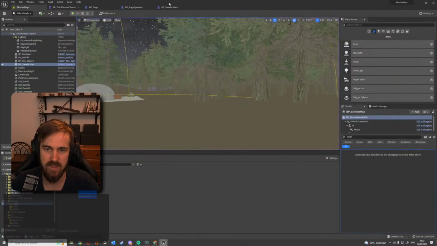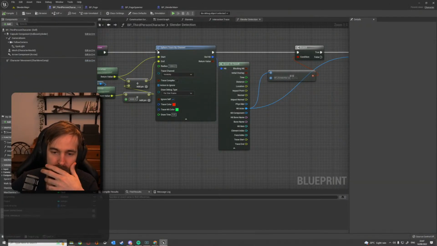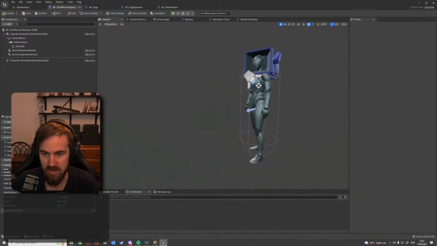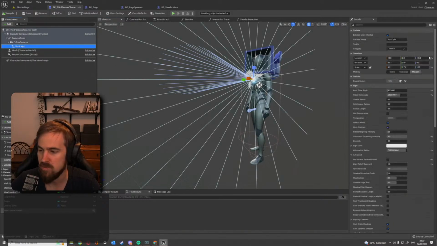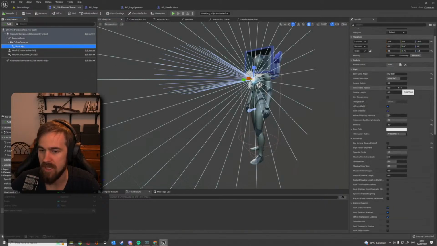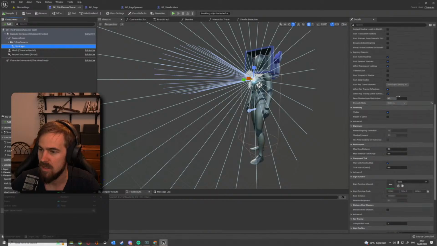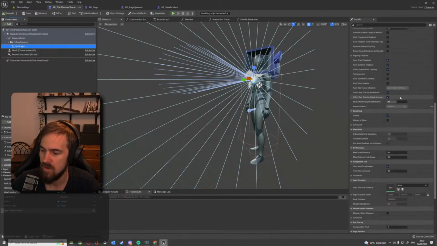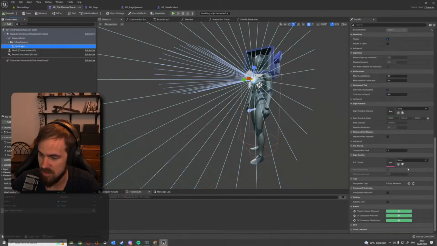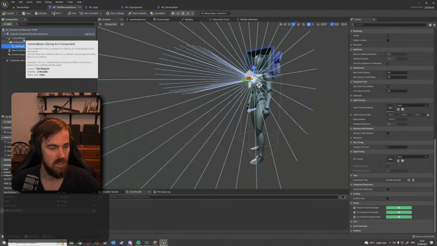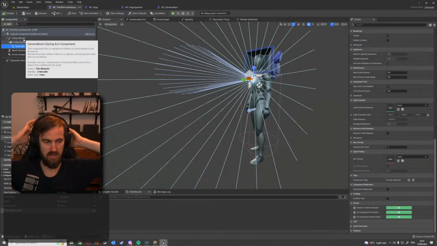I'm a bit confused here. I think I'm blocking it myself somehow. Oh wait, the spotlight. Maybe that's the problem. The spotlight might be interfering with it. No? Does the spotlight have a collision? Oh, it doesn't. Never mind then.